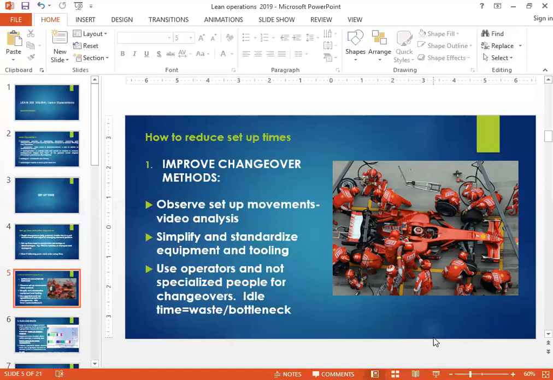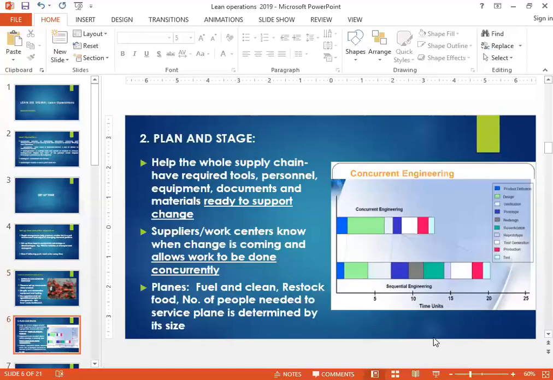All right, let's look at another way to reduce setup time. The next way is called planning and staging. Here you want to make sure that everybody along the supply chain has the required tools, personnel, equipment, documents, and material that they need to support the change.